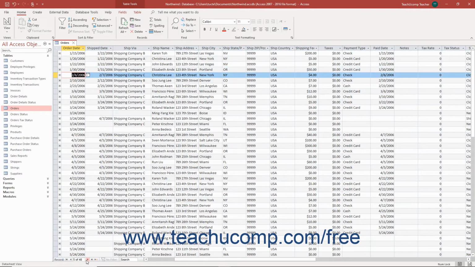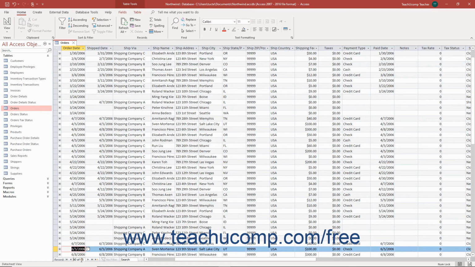There is a white box in the center of the button group which shows the number of the current record along with the total number of table records. You can jump to a record if you know its number by clicking into the white text box in the middle of the button group, typing the number of the record to which to move, and then pressing the Enter key on your keyboard. The number of the row you entered is then the selected table row.